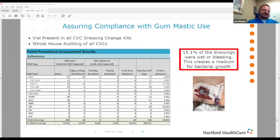One struggle here at Hartford Hospital — which some of you may identify with — is IJ placements. Ultrasound has become the mainstay for all central venous catheter insertions because it's the safe thing to do for patient care. One of the problems is it's pushing us away from the subclavian, where we know it's a much cleaner and better spot for a central line. Making sure the dressing is going to stay nice and intact on the IJ is difficult, especially when you have various providers inserting it, not all shooting as low as they can in the neck to give a good surface area for the dressing. Despite that, we are working on multiple avenues to try to get our CLABSI rates down.